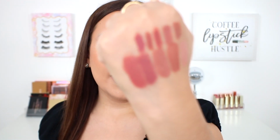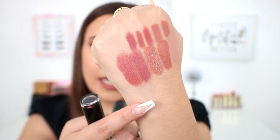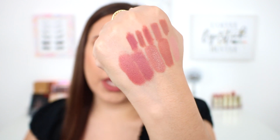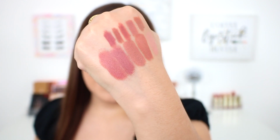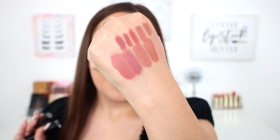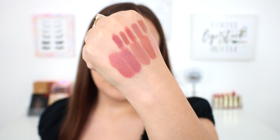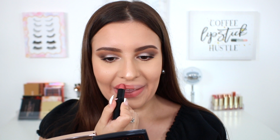Now definitely try to keep a little bit of an open mind about this dupe, but I just think these two shades, I kind of swatched it on top of each other by accident, but I just think they are so similar. MAC Velvet Teddy is like half a shade darker than Wet n Wild Bare It All, but the undertones are almost spot on, and it's one of those dupes where when you put them on each half of your lips, you can't even really tell.